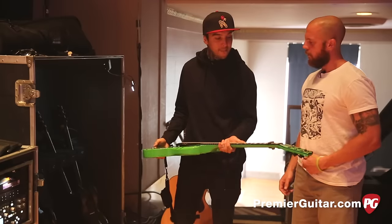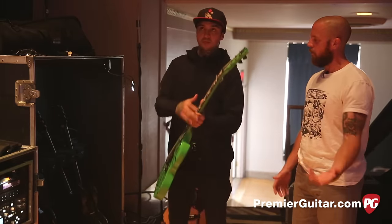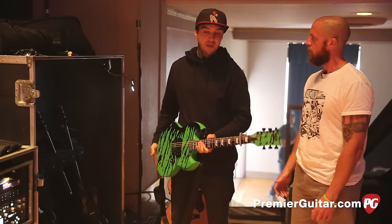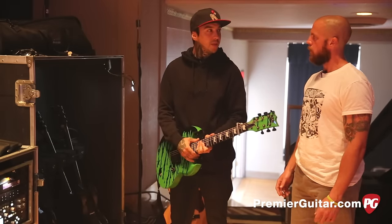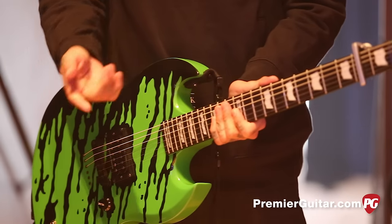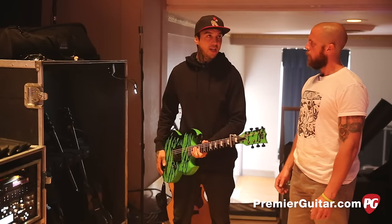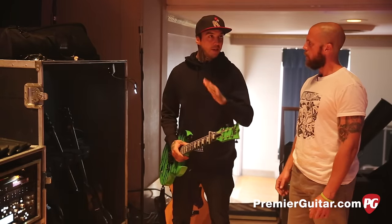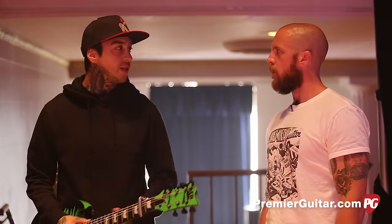Gotcha. And just going back to the pickup, what do you like about the JB in the bridge versus the 85s or the 81s? I like the JB. Mostly the reason I went for it was because it still has enough gain. It's a pretty high output pickup, but I can still get cleans out of it pretty easily. And with my rig, when we show you that part, for my cleans, I've always just rolled off volume. So with that pickup, there's enough headroom to get both, to clean it up. And with the 81, it was kind of harder to get a clean tone out of it doing that.